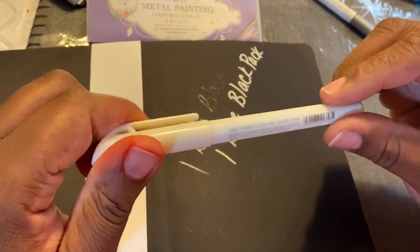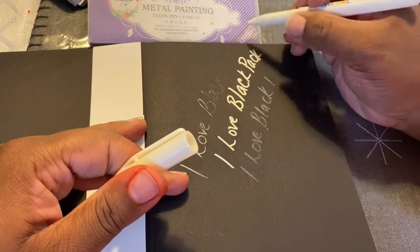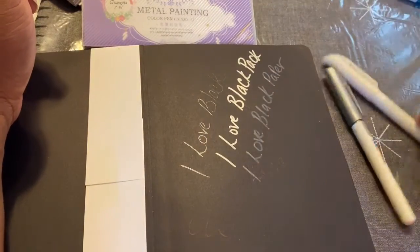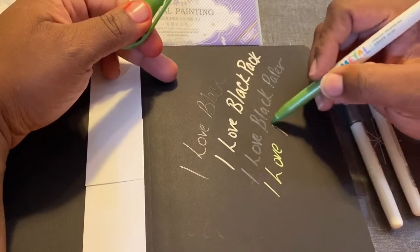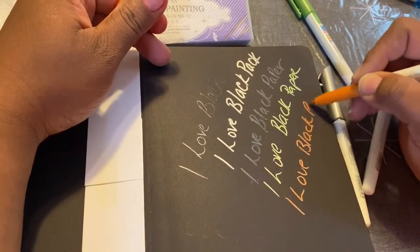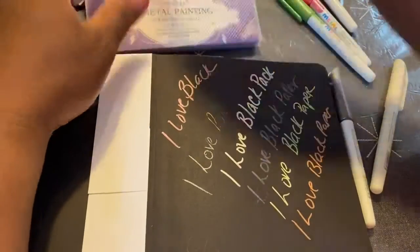Let's try this white. That one looks like it's fading a bit — I put it on the black paper without even thinking. So the white is a little weak, just not as strong as the silver. This is green — that sure is a bright green, so that one works. I assume all the rest of these work too. Oh wow, yeah, I like it. I really like all the colors.